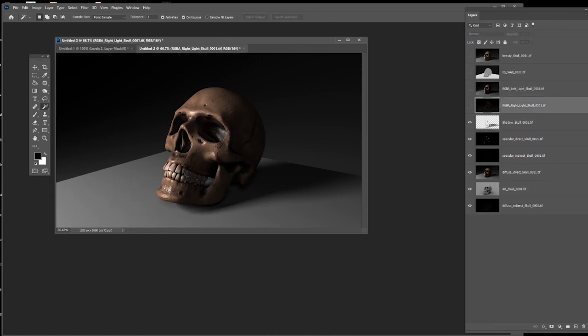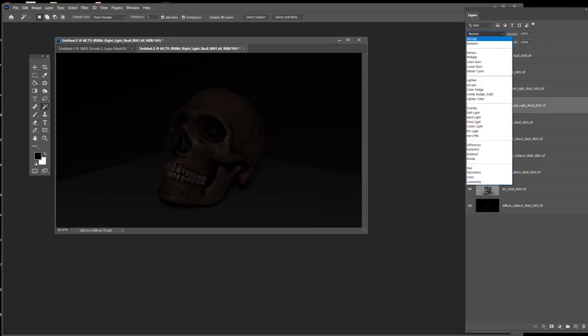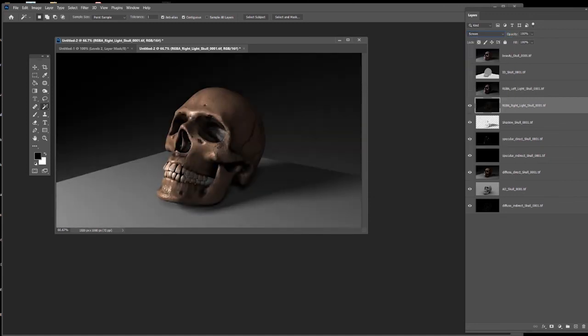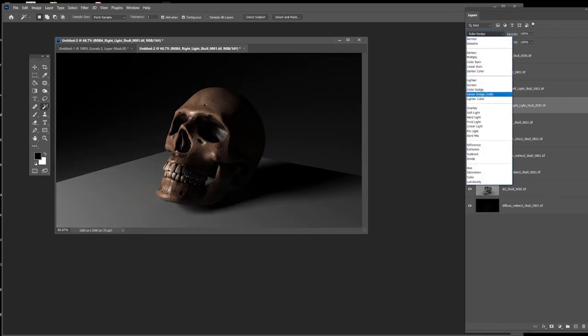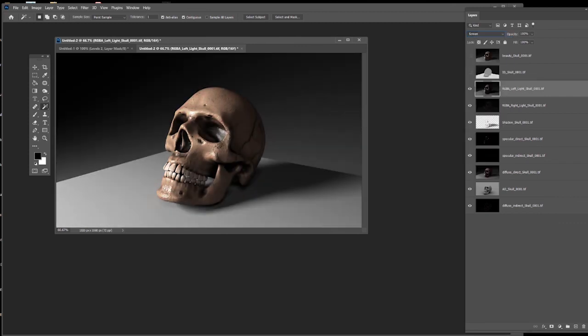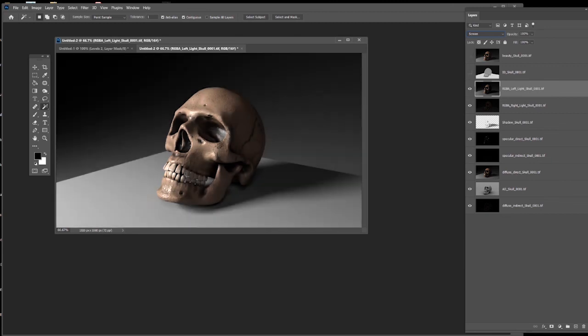This is my lights now. So I'm going to choose my left light, and this is what you do. Make sure you select it, and I'm going to do screen. So here's the screen. See, it looks just like Maya rendered it. And then do the thing at the top here. Make sure I choose the correct layer when I do adjustments. There we go. So now I have the light. It's a little bit brighter than I had before, but I think it looks better.